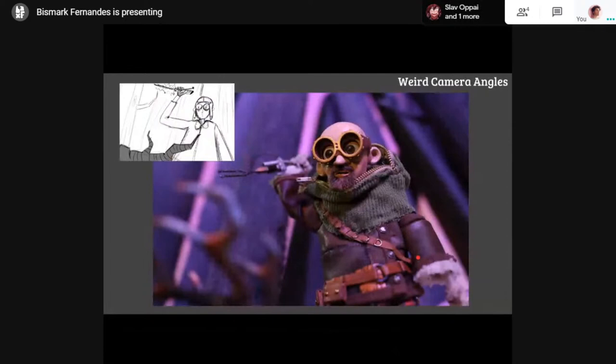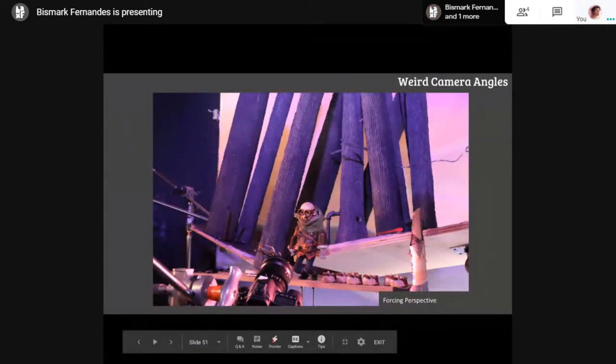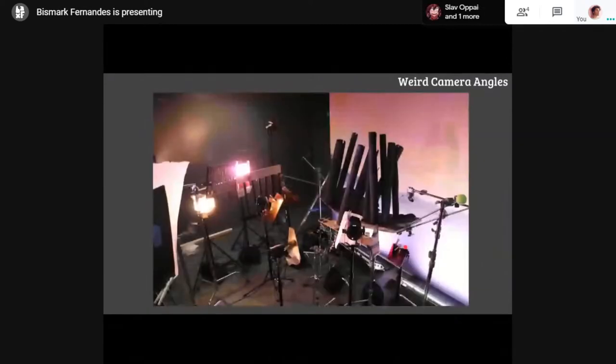And yeah, weird camera angles. So this was something I thought I should point out. For this shot, since it was like forced perspective, I basically could not get it with the set that I already had. So this was the setup that I did, where I just screwed in the trees onto 2 plates and had little pigeons kind of supporting these planks. And you can see the whole rigging, the lighting done by Laura.